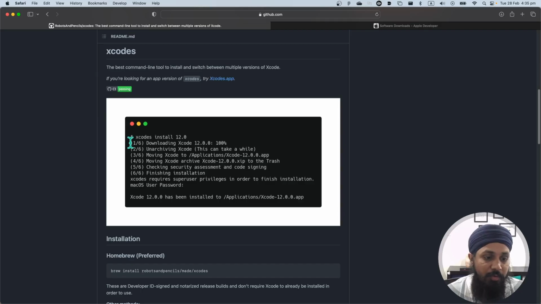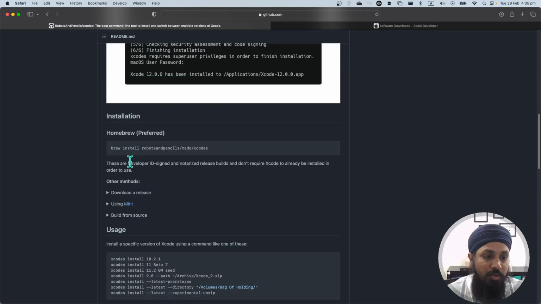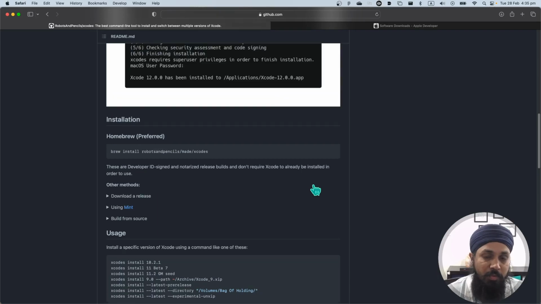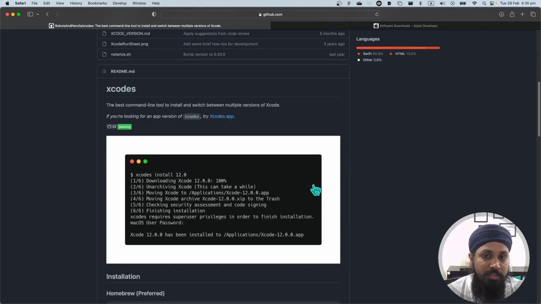It's a pretty straightforward command: brew install xcodes, and then you just install the version of Xcode that you want. It takes care of everything for you, downloading Xcode, unzipping it, and then moving it to the Applications folder. So you just sit and relax and your Xcode will be ready in no time. This is the fastest way to do it. So that's the second way.